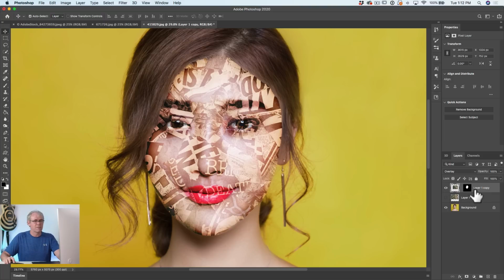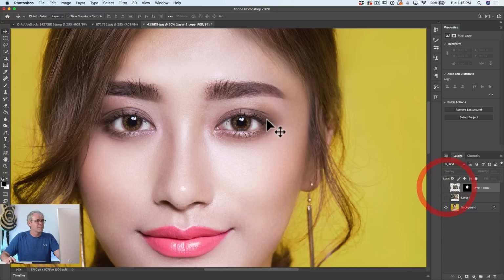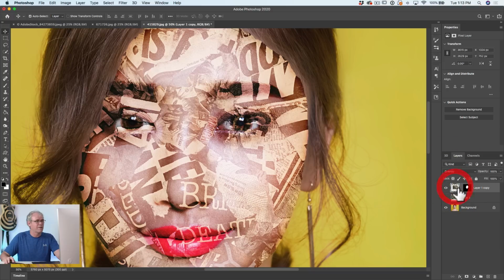So the next thing we've got to do is mask away the areas around the eyes and the lips. So let's zoom in a little bit. And let's hide our layer and see what we're working with here. So there we go. We can see we've got these eyelashes going in there. So we're not going to get rid of those. Those will probably appear in our image, but we just want to make sure we're looking at what we're working with. Great. Okay, so let's select our layer.